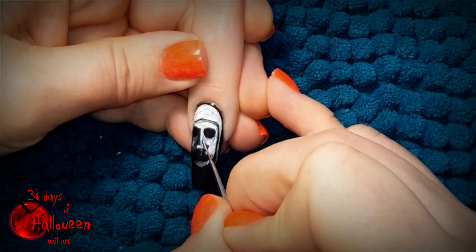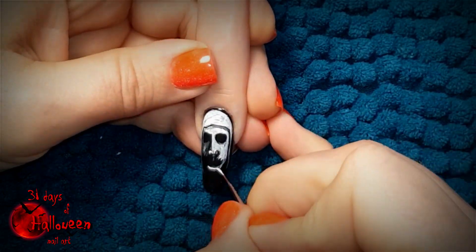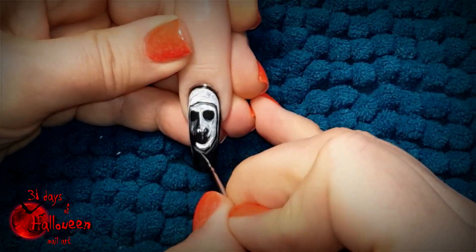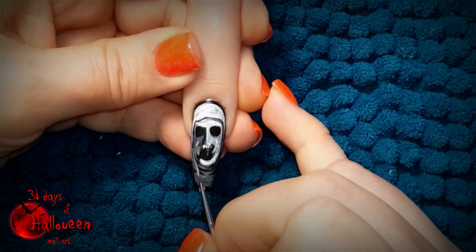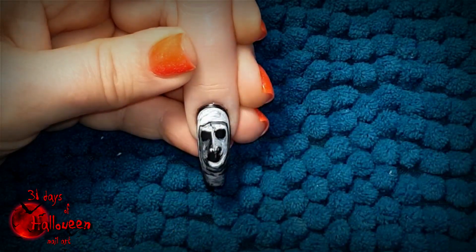As you can see, that tutorial was extremely helpful because this nun is coming along nicely. When you sketch out faces or anything really, it's always helpful to have a reference nearby which you can look at and see where you need to add color, highlight, shadow. Because it's not always easy to go by memory, and having the reference there certainly helps a lot.